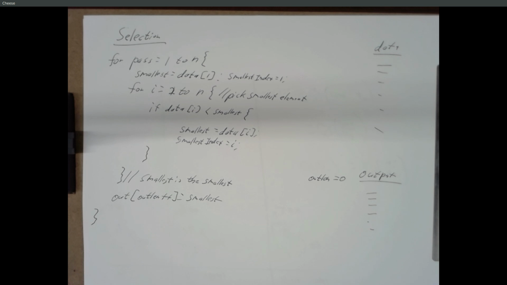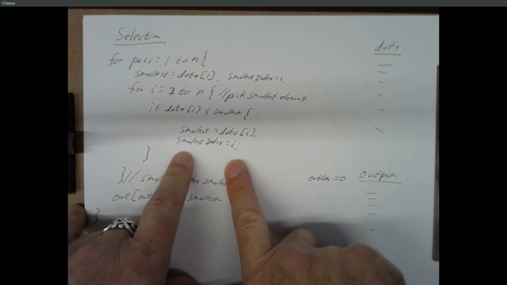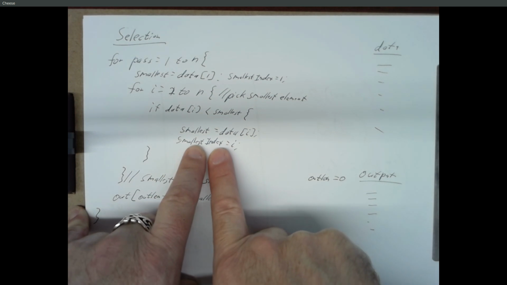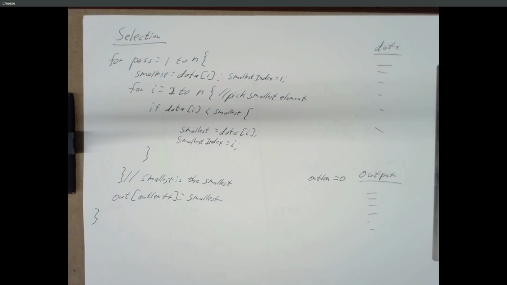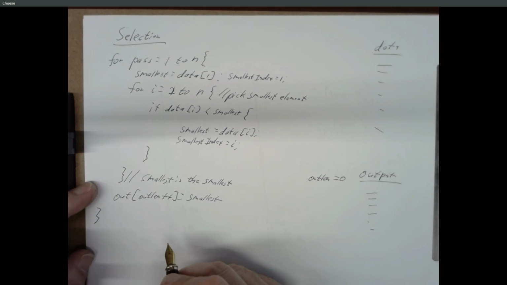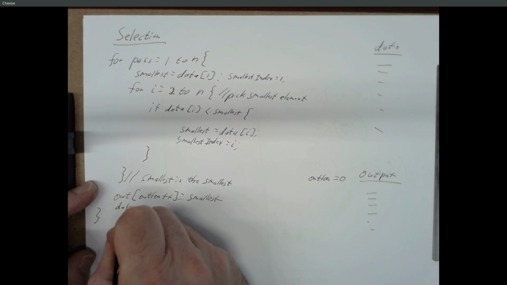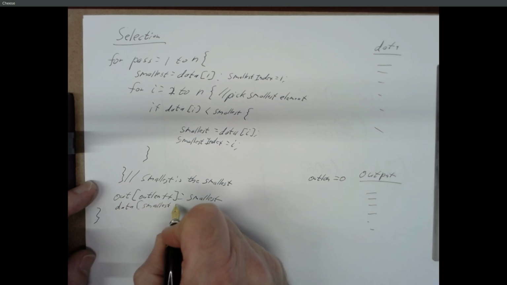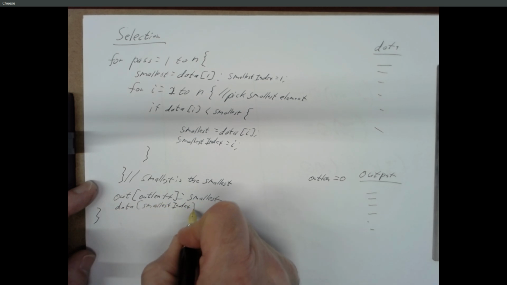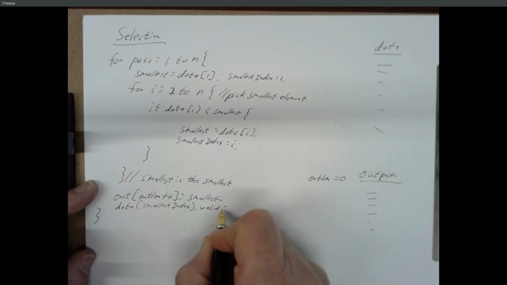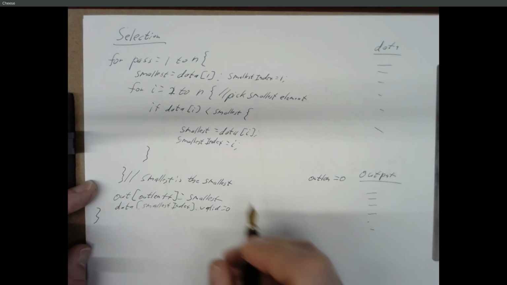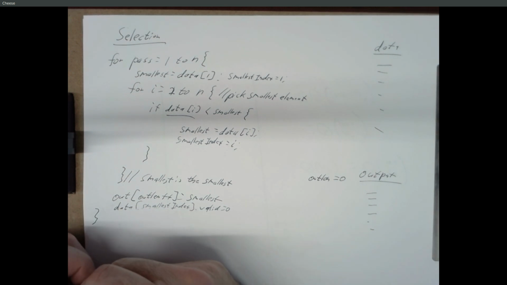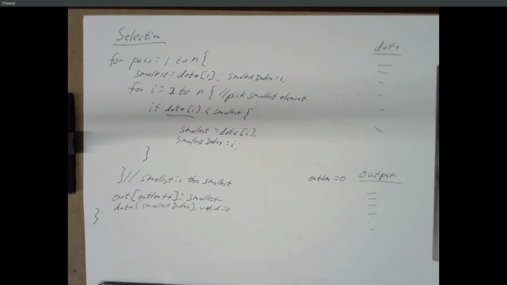So this is a really slick way to do this. Let me show you the non-slick way first, and then we'll do the slick way. So non-slick way, we could remember the location of that smallest number, and then when we get to the end, copy it to the output array, and then data smallest index dot valid equals 0. And up here, when we're comparing element I, just make sure that its valid is equal to 1. Right, so we're effectively taking things out of the array.